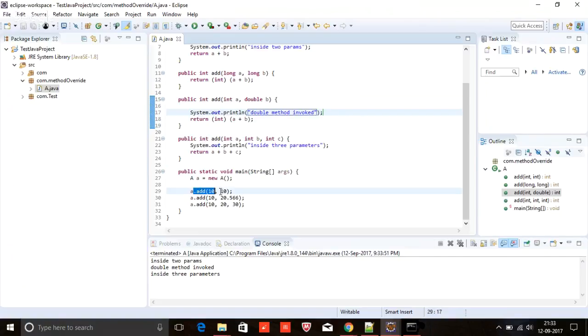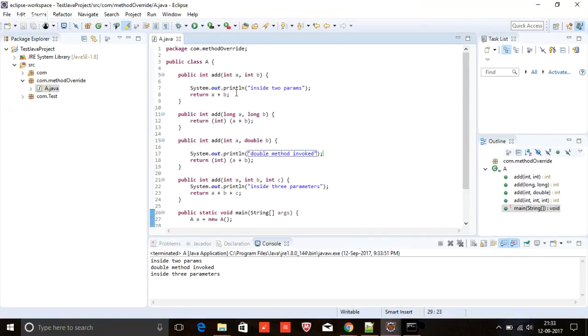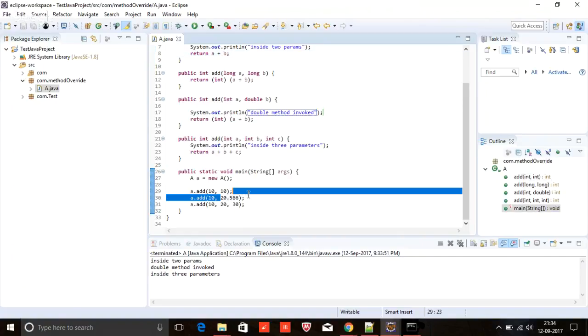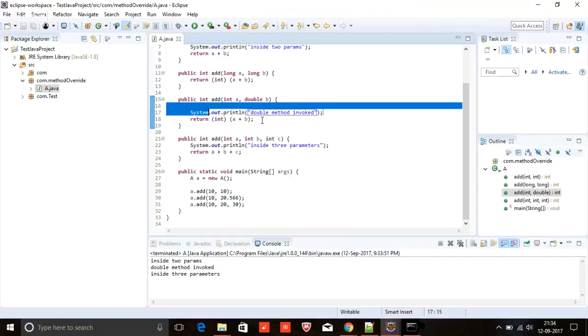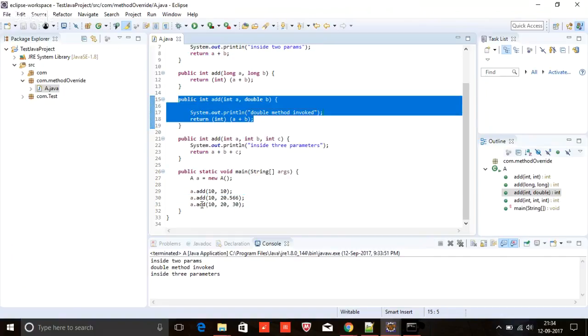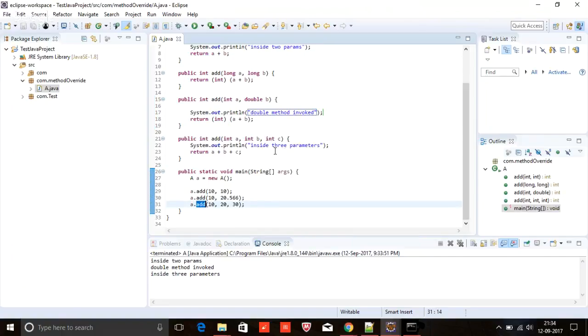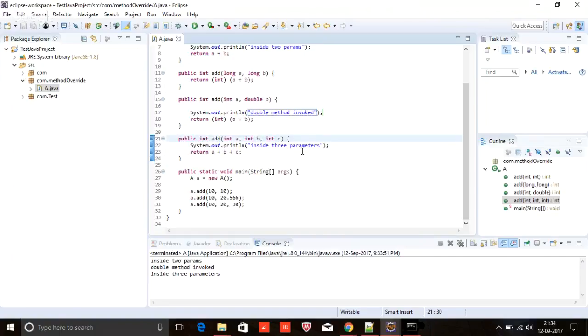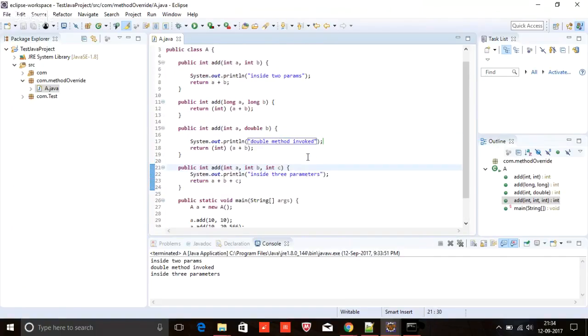When you send two parameters, automatically this method is invoked by class A. And when you send three parameters with an integer and double, here you have a double value, so this method is invoked. And when you send three parameters, those three parameters are invoked. So you can use the same name of a method based on the number of parameters given by the user. This is how method overloading works.